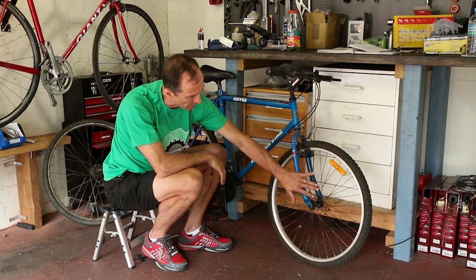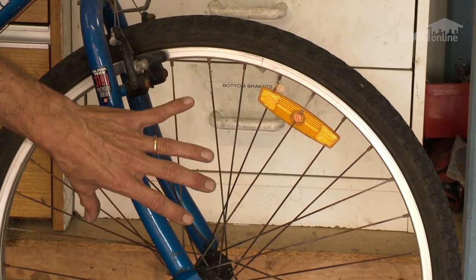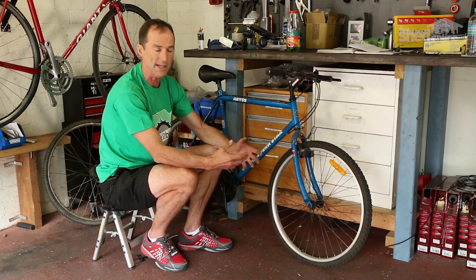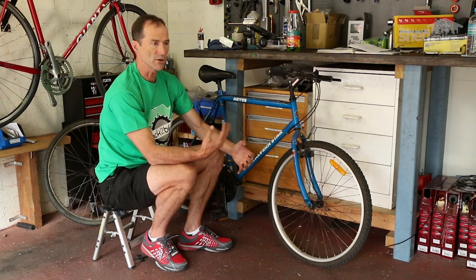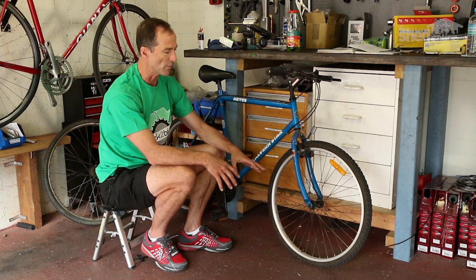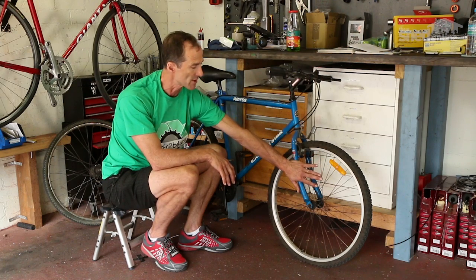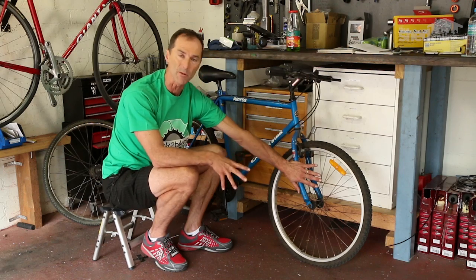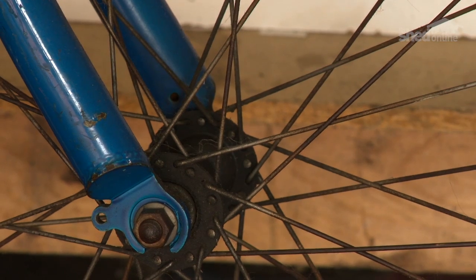You see on the front wheel how the spokes are rusty. The cheaper bikes they make with galvanization on the spokes, and that galvanization is what they call sacrificial oxidation. So it corrodes slowly, and it gets to a point where all of the galv has gone and the spokes themselves start to rust, and it looks pretty unsightly. It's not fatal, but at some point then the spokes will need to be replaced, or basically on a cheaper bike the whole wheel will need to be replaced.